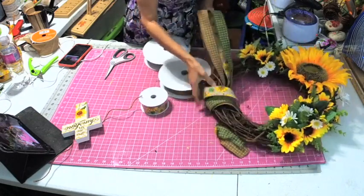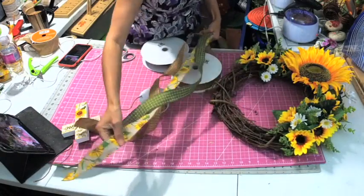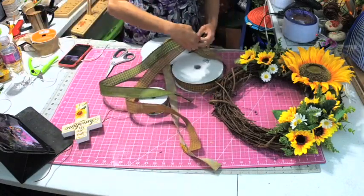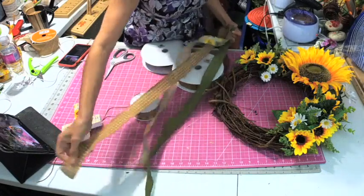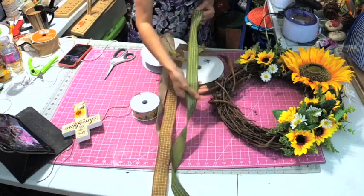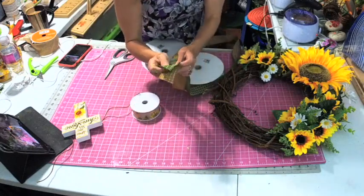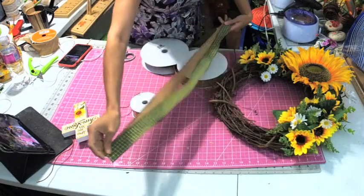I'm going to take the longest one, because as you wrap it, you're going to see that it gets a little bit shorter, which it did. Take it just a little bit longer than I normally would, so I'm going to kind of bend it in, take my longest piece, and then match it up. So my longest piece is our green. Right, and it all depends on how much you want to wrap this with. And you can do this with burlap or ribbon, alright?